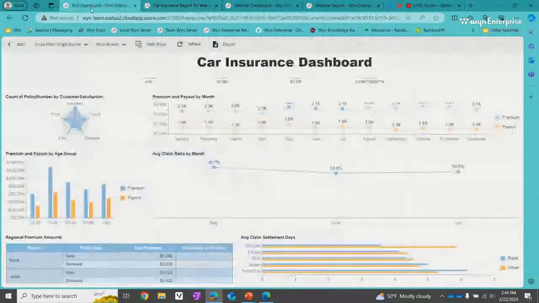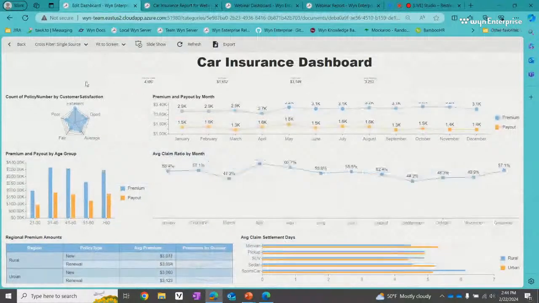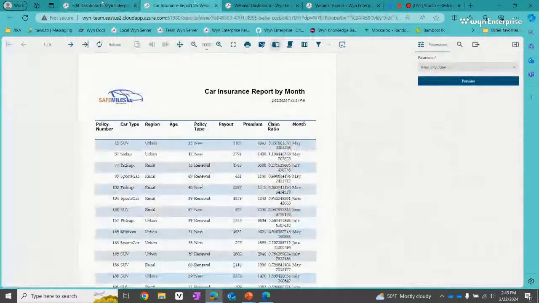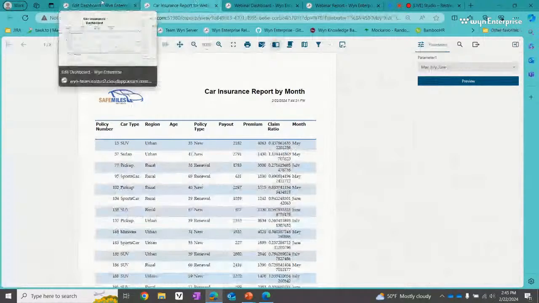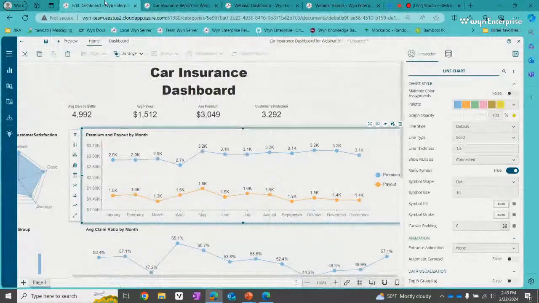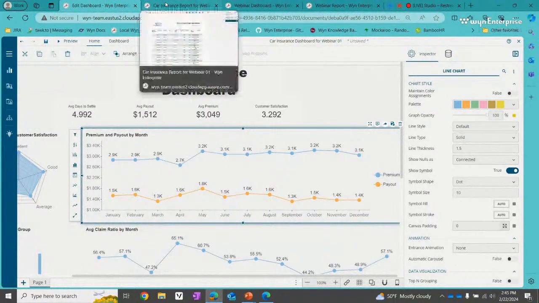We are done. To do the jump to, we can add more options as well. So we can jump to a new report on any of these visuals. And we've covered how to create a jump to for a report, but you can also jump to a dashboard. And in future webinars, we will be going through a lot more in-depth information about this. We've kind of just scratched the surface of the functionalities within Wine. So there are upcoming webinars that I hope you will be joining as well, where you can see a lot more of the functionalities that are available.